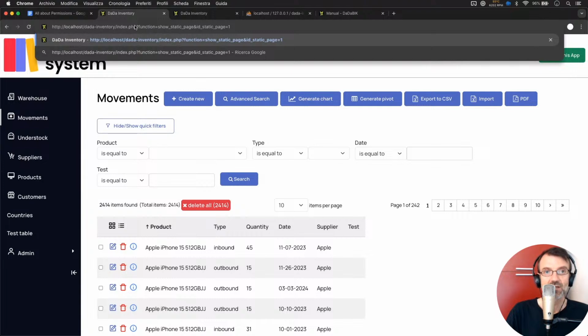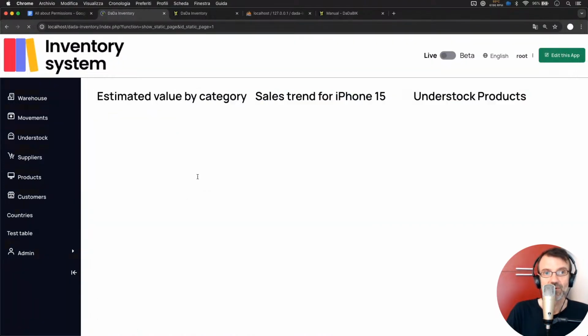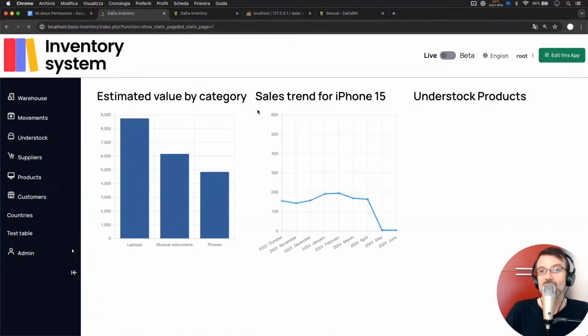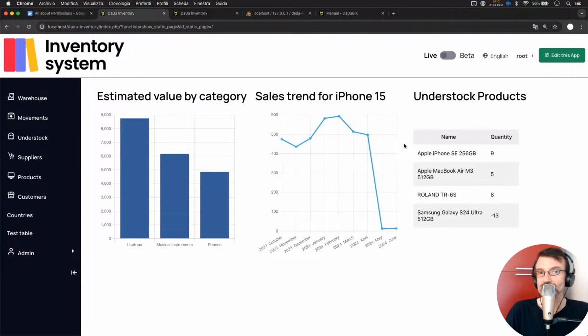However, if I reach the URL, so if I know the URL, I can access the page. This can be useful in a few cases. For example, if you don't want the link in your menu, but you want to open the page using a custom link of some kind.